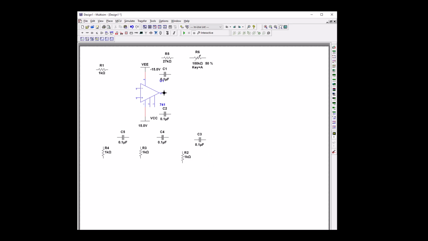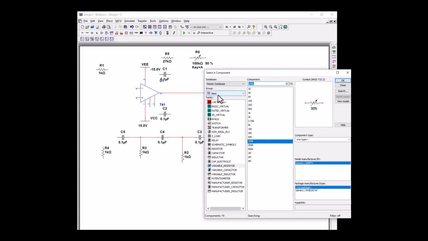So let's go ahead and connect our capacitors, and now our resistors, and I missed a ground here, so let's get a ground.